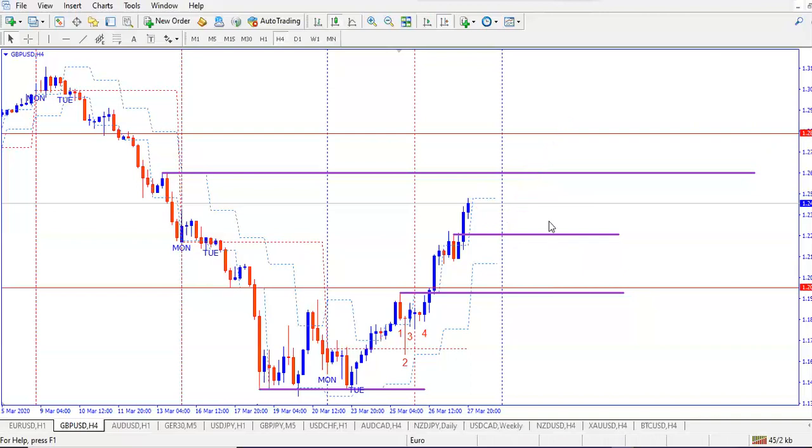So these are levels. I'll put these up on Discord in a bit, as and when. But initially, this is what I think will happen. That. And then straight through. So for a sell, I need it to come up Monday and Tuesday and down. If it's going to go up, it's going to come down Monday and Tuesday into this level, then carry on buying. I'll let you know as we go.